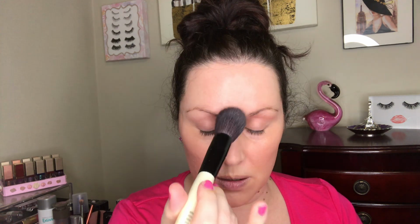Some of you are probably thinking, no makeup, this is a lot. Well, it's a no makeup look for me, let's put it that way. But the point of it is it doesn't look like you're wearing a lot of makeup. It just looks like natural skin. It's sheer, it's glowy, but yet it just gives you that little bit of evening out. It gets all that taken care of. All right, so that is the complexion portion of the no makeup look. Just sheer and natural, looks like skin.